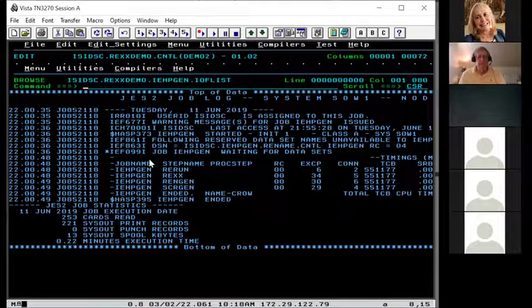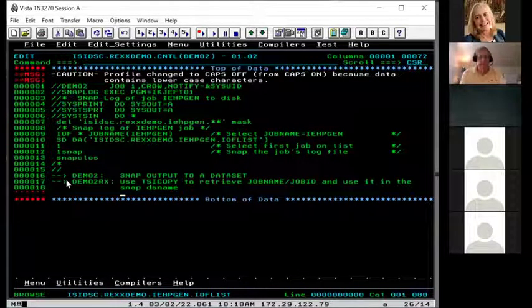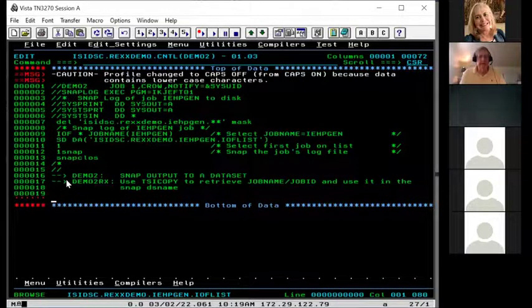Now you could just as well, one of the nice things about doing this in batch is you might want to do this to the job that you currently have running. And in that case, the IOF command that you use, I'll just type it in here and cancel out of it in a minute, would be IOF asterisk current.